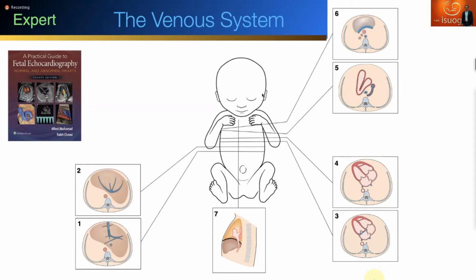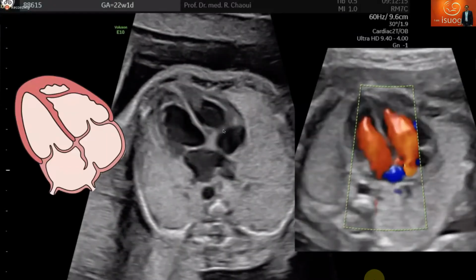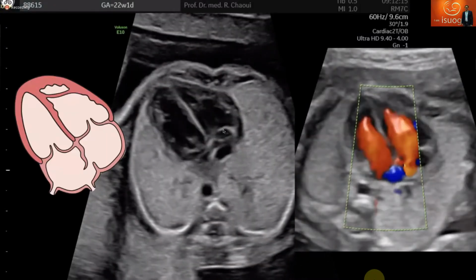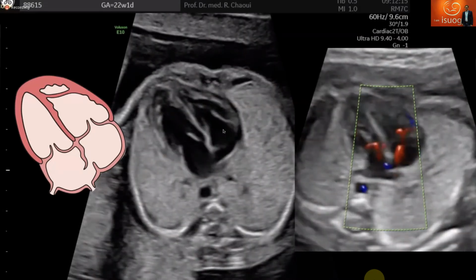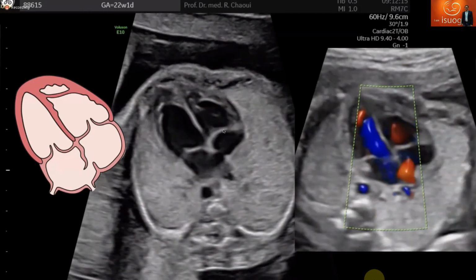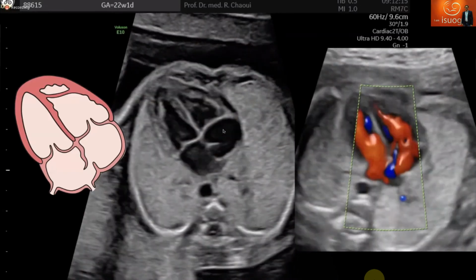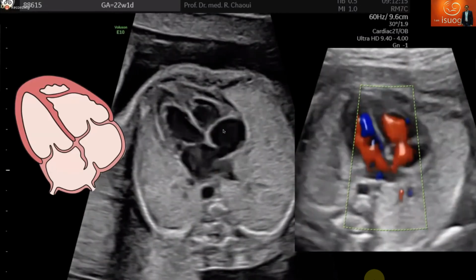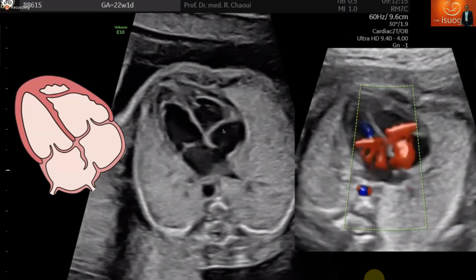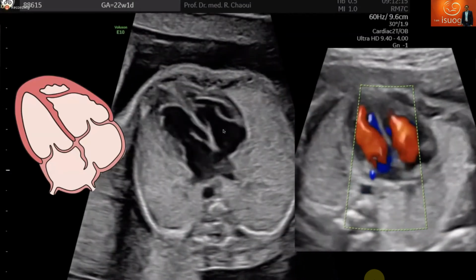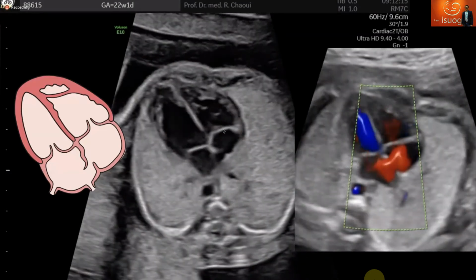So you have quite different planes than the one we are using for the ventricles, and this is a kind of summary of how I want you today, at the end, to be able to scan the heart. So if the baby is lying in good position, go ahead. Some people are doing their work in a stubborn way, systematically from biometry, and then, I don't know, the face and the brain and so on.